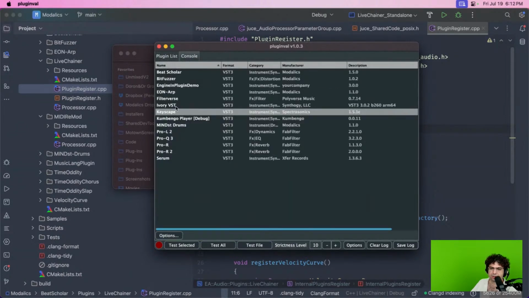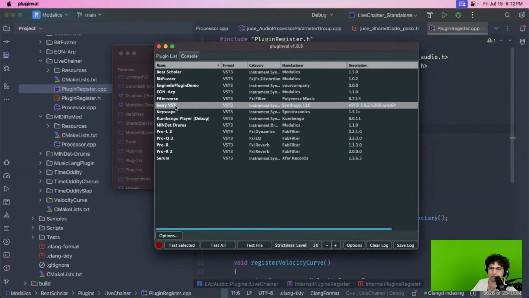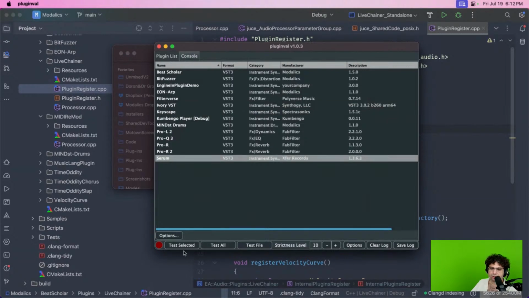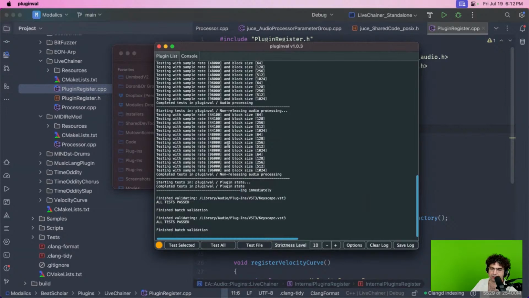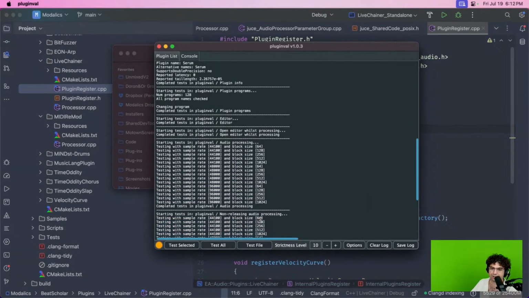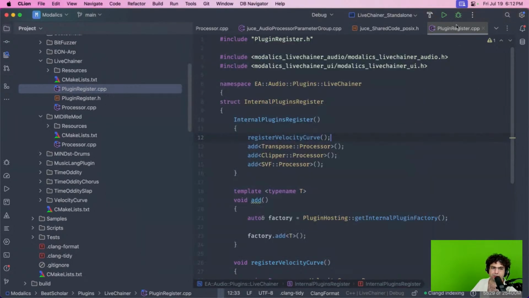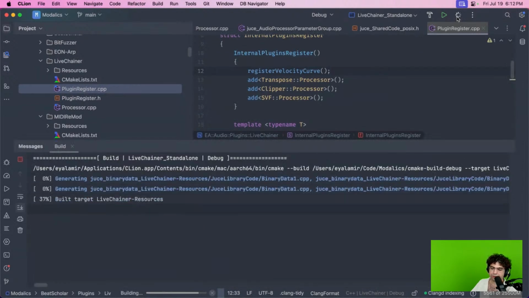Which other plugin did I try? Let's try Serum to see if it's gonna work in Serum. Pluginval, for those who don't know, is like a stress test for plugins. For example, it's gonna run the plugin at a million sample rates and open and close the UI immediately and stuff like that. So yeah, this works. I don't see any segmentation faults in Serum. So let's see if I'm gonna get the crash if I use Serum.